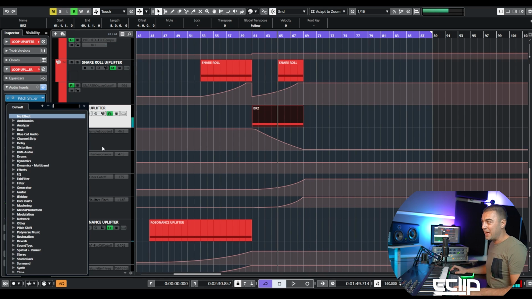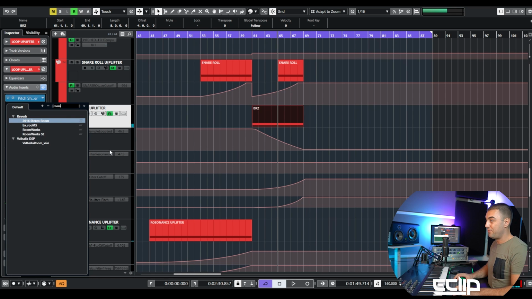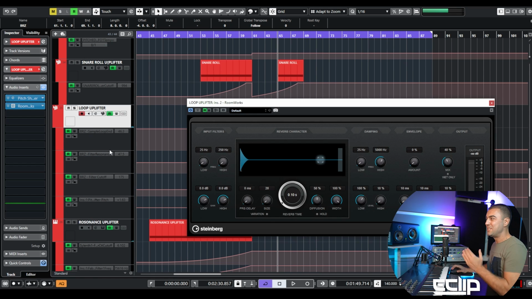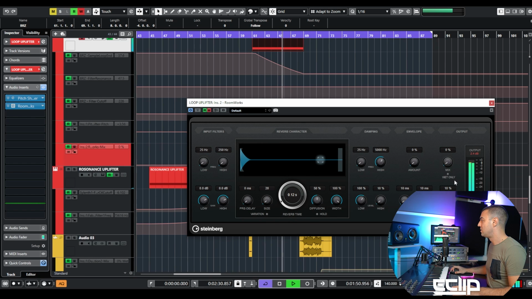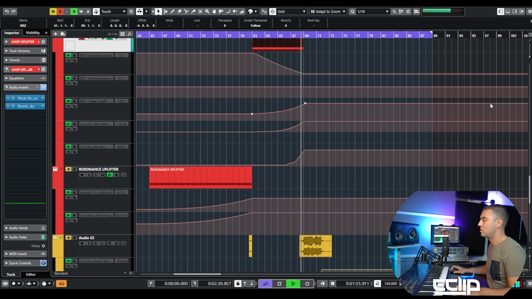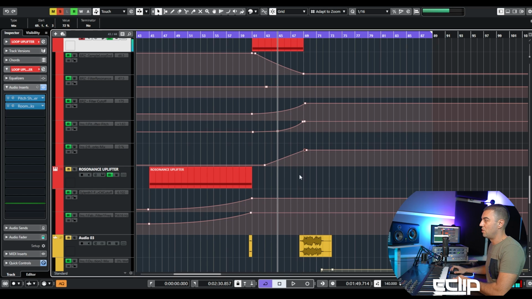And I could add, let's say, a little bit of reverb as well as it moves forward. Let's say mix down. Okay, right. Just a little bit more before that.